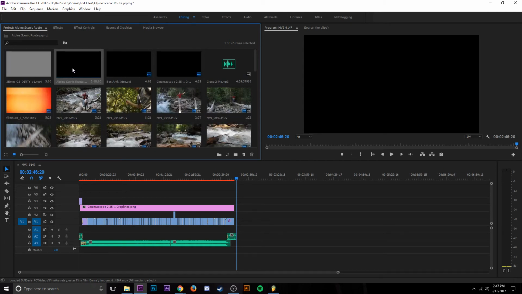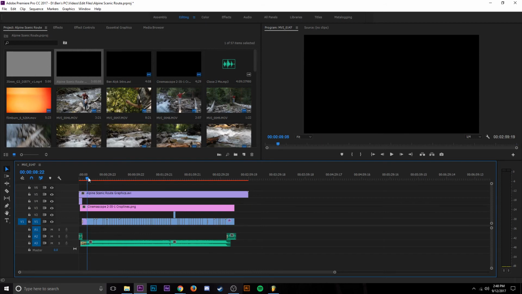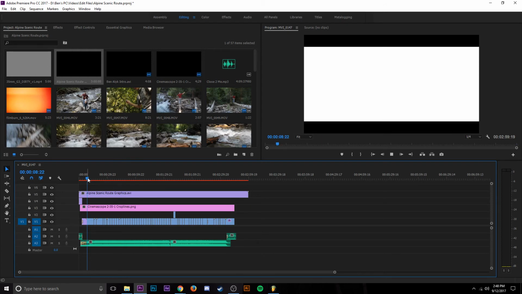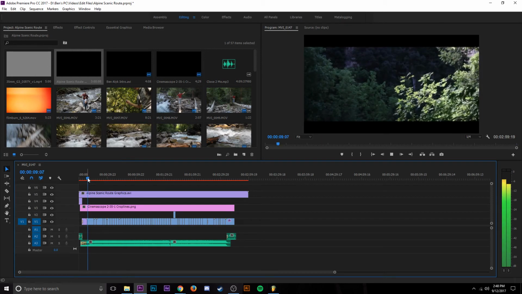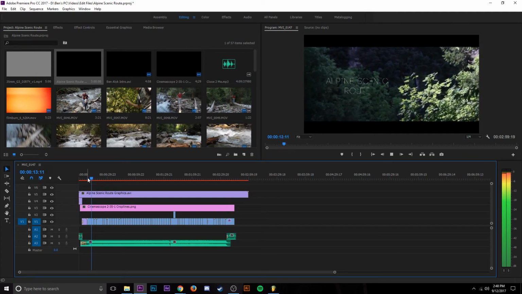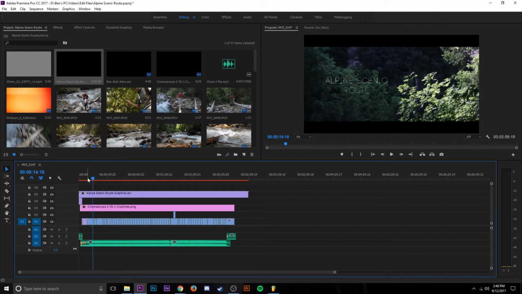Since it's a transparent file, I'm just gonna take it, drag it, and drop it right on top. Let's see if it works. Perfect. That fits wonderfully. So let's save that.